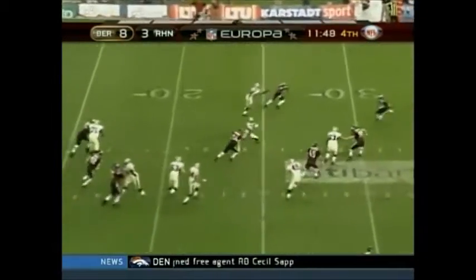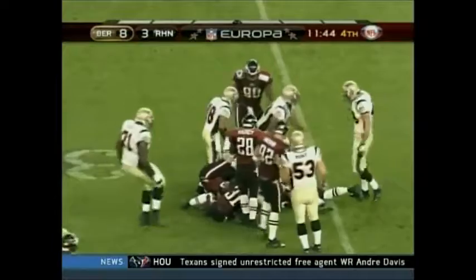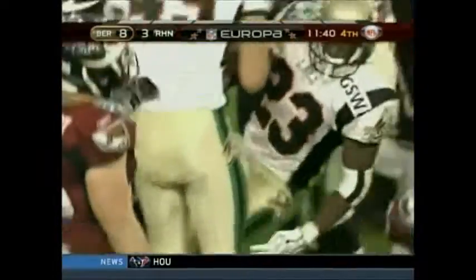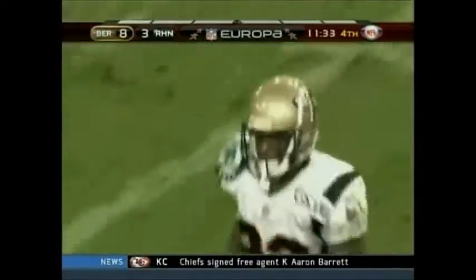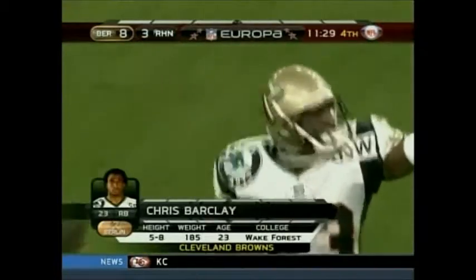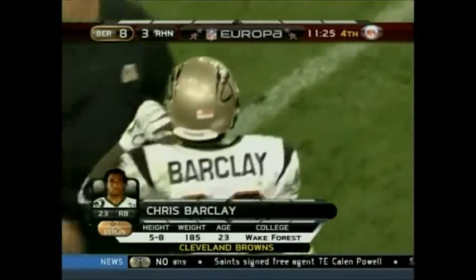Have a delay give this time. Barkley's got a little bit of room. Well, he's fun to watch. He glides. He's got great vision. He's got a burst. He's really fun to watch. You can see why he was so productive at Wake Forest. And we talked to him the other day, and he was so excited for the season that Wake Forest had last year. He said he was very, very proud. I don't blame him. Oh, absolutely.